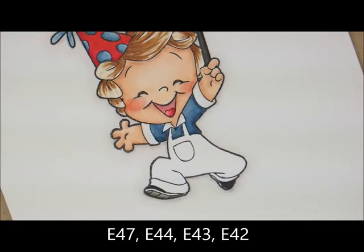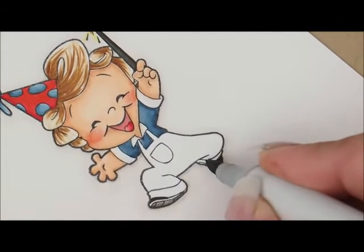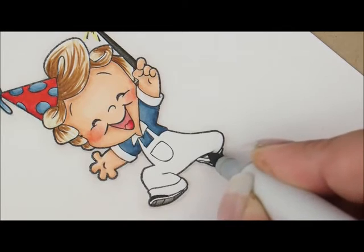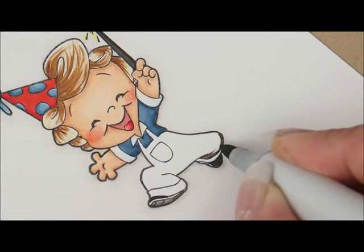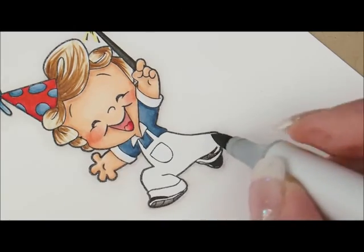Next, let's work on his pants. For that, we're going to use E47, 44, 43, and 42. So let's start with our E47 down here on the bottom of his pants. I'm just going to bring this around like this over here to his knee. And I'm going to bring this around, give it a little bit of a wrinkle right there.